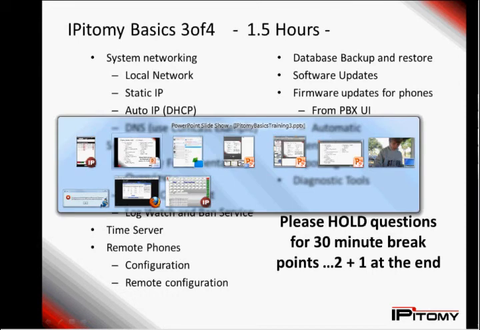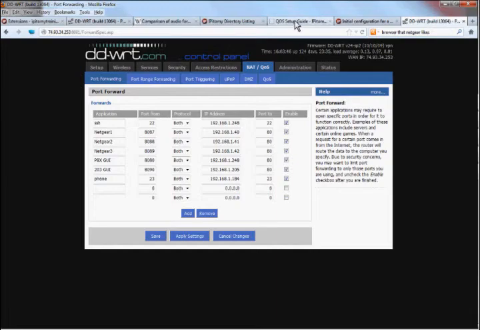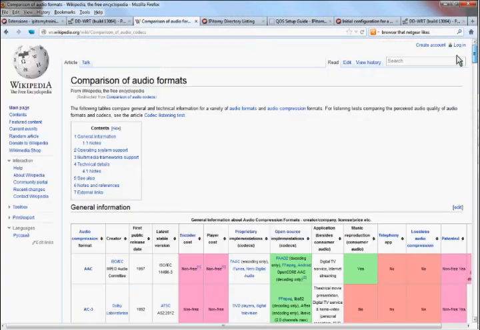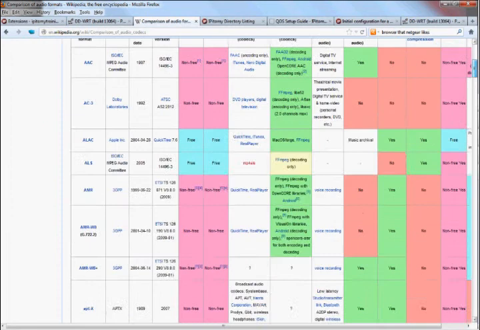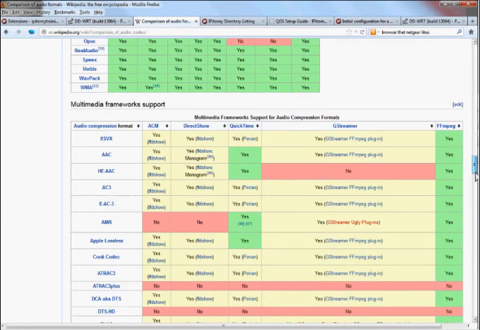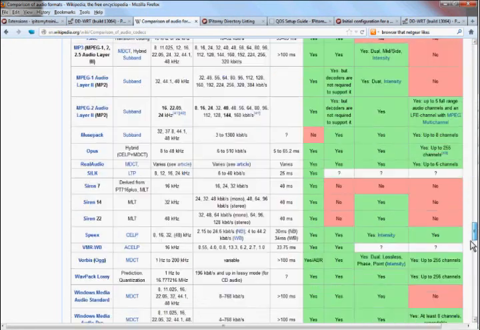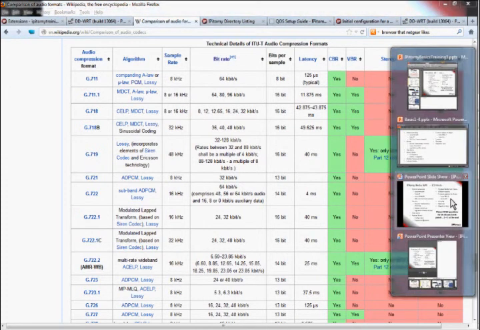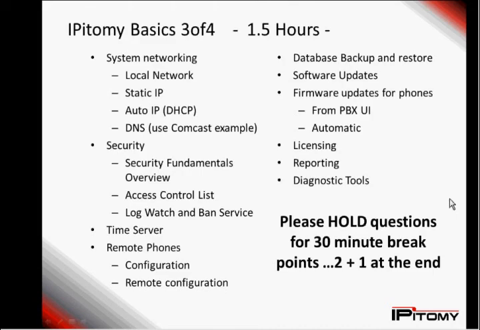And let me see where to take you for that. You can probably start with something simple like wiki.epitomy.com and wikipedia.org, and look up things like IP addressing and DHCP and some of the common phrases that you're seeing here. Today I've got a page that I've pulled up here just to illustrate in a way how much information is available to you out there. Certainly is a lot. I'm sure most of you probably know that. But there's a lot of good information available to you on the net. You can learn an awful lot just doing that.